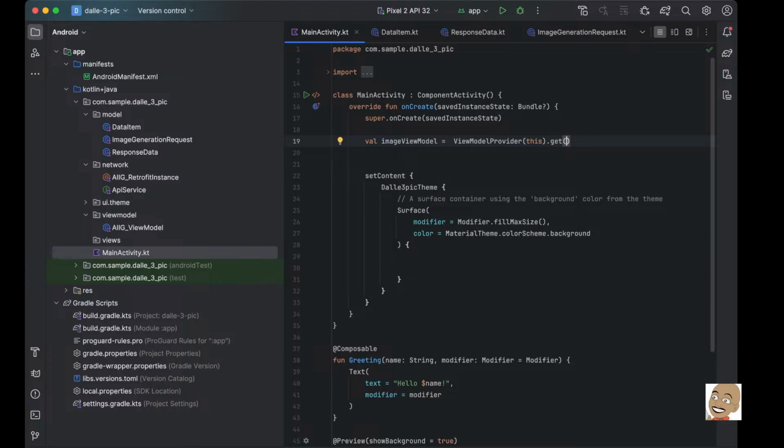Yeah, it's just kind of how this syntax goes. Sometimes you just have to trust the process. Okay, so we have it there, our image view model.